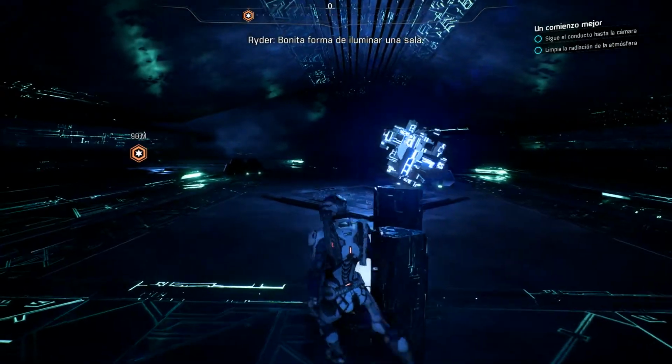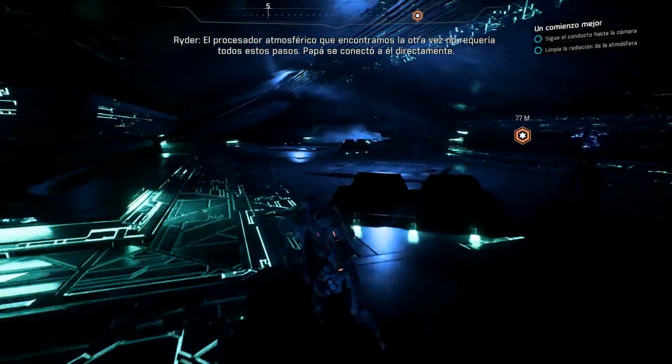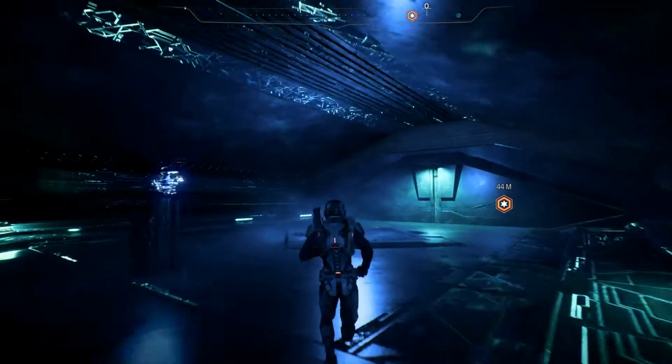That's one way to light a room. The atmosphere processor we found before didn't need all these steps. Dad just interfaced with it directly. And it didn't work out so good. Direct intervention was necessary in that case, but clearly unwise.